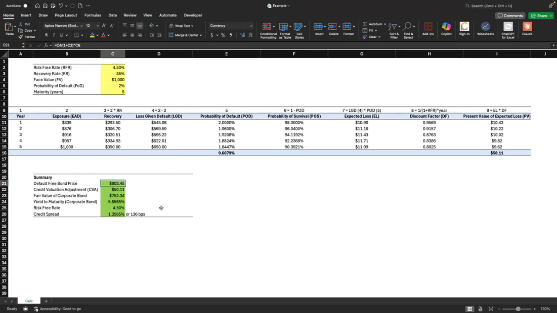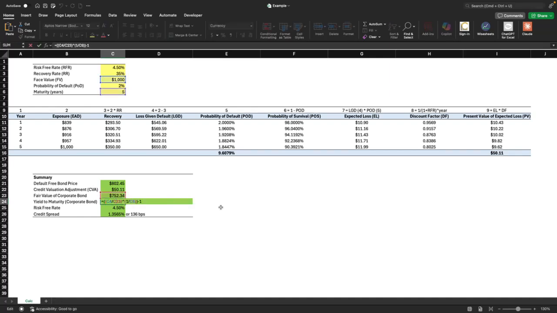The value at present time will be 802, but because our corporate bond has some credit risk, which is further explained by your default probability and the recovery rate, which we saw in the slide, the value of your bond declines by 50.11. So that means that you are paying less now to gain an exposure at the end of the 5 years of $1,000, which means that you are essentially taking some risk to purchase this bond.